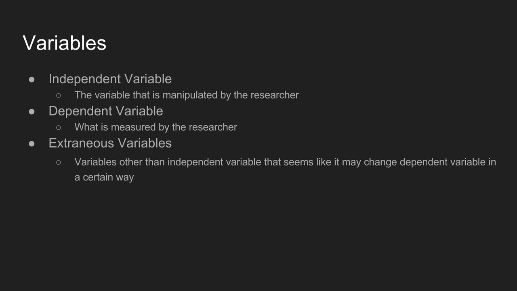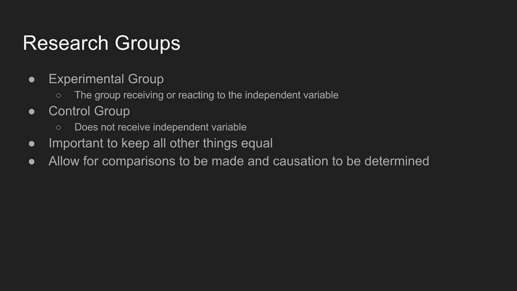And then there's extraneous variables, and that's things other than that independent variable that seem like they could change the dependent variable in a certain way. So that could be amount of time they're in school, that could be different school districts, that could be different reading, that could be different language reading, that could be are there multiple languages spoken at home. So all of those extraneous variables could have an effect on our dependent variable, and we really try to make sure that those all stay the same. Because again, you don't want this confounding of variables.